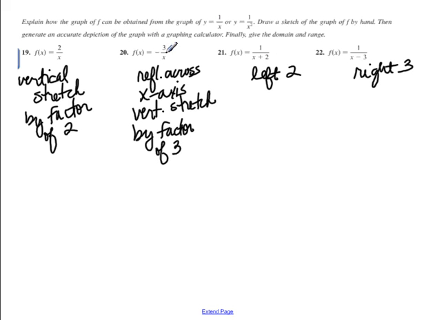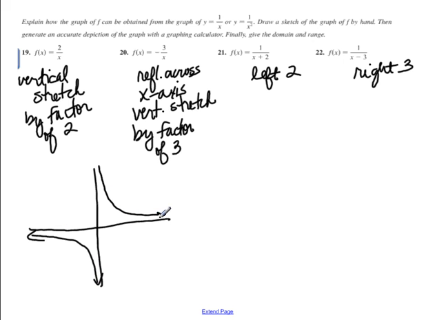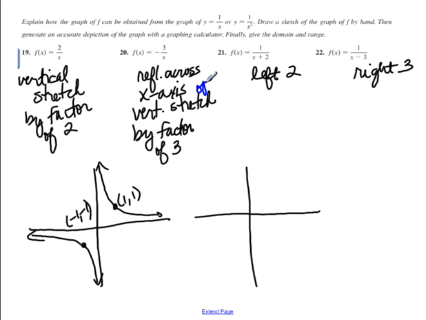So let's just talk about how you would do a reflection and a vertical stretch. If you remember, 1 over x looks like this basic shape. Think about some key points through your transformation. Like this was a point (1, 1) and (negative 1, negative 1). If we're going to reflect that across the x-axis, it's going to flip over, right? So that's going to take the opposite of y, and then it's going to multiply y by 3. So let's think about how that would happen.